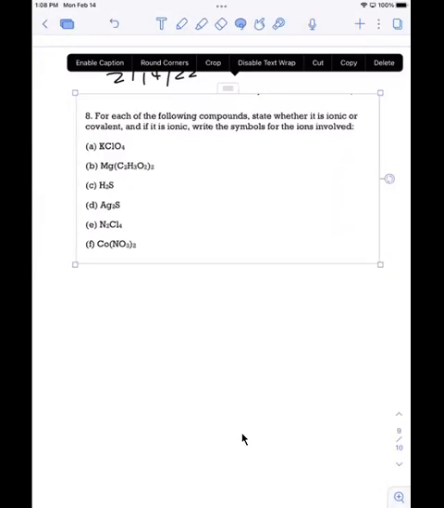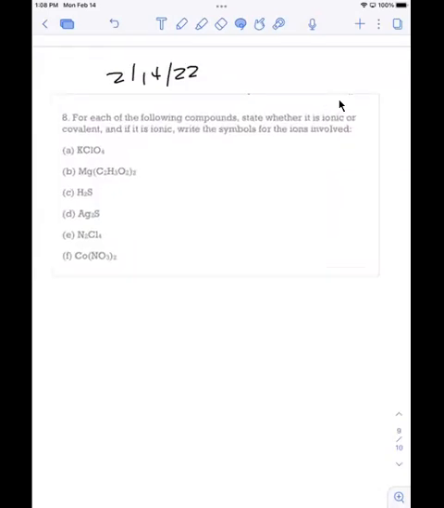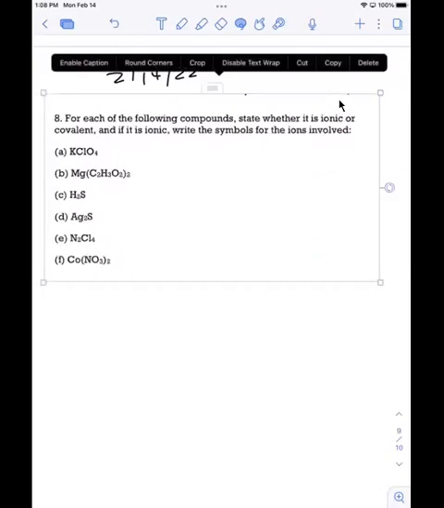Now this, you definitely are going to have to commit to memory because a lot of these polyatomics are going to show up multiple times throughout the semester. So you need to be familiar with them. So for the first problem that we're going to work through, I'm going to talk about a lot of different facets of these problems. So this example right here may take us the whole time. I know it did this morning.